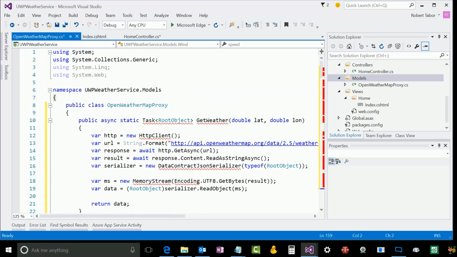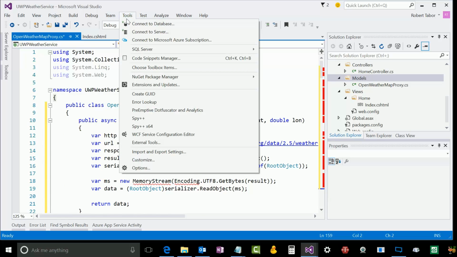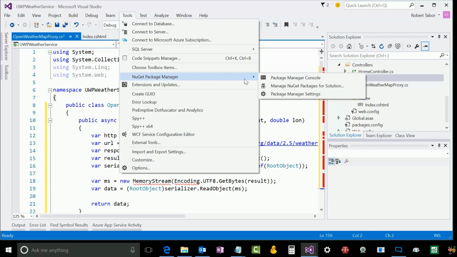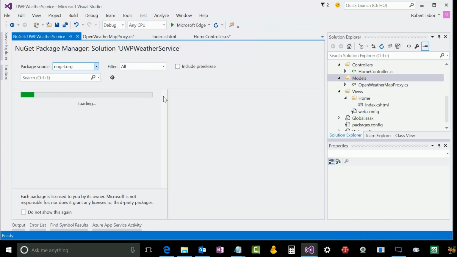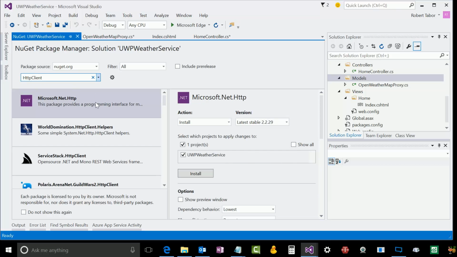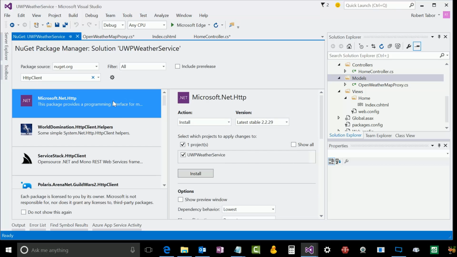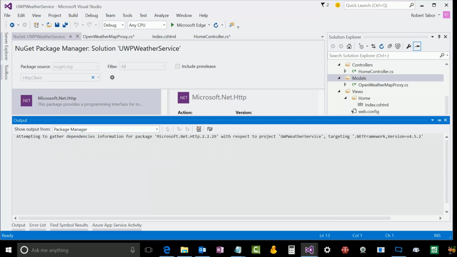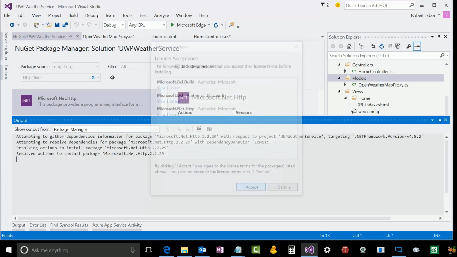In fact, I know that I'm going to have to add, here, let's go to Tools, NuGet Package Manager, manage NuGet packages for the solution. I know I'm going to need HTTP client, so let's add that one. Yes, I accept.